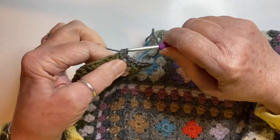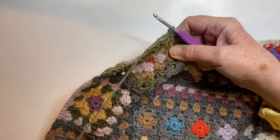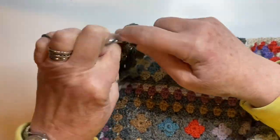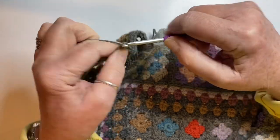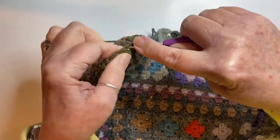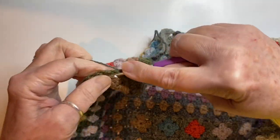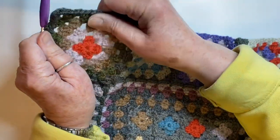The only thing to be careful of is finishing off the corners - that is where we use the chain one and the slip stitch to carry us over from one side to the other. One, two, three - I'll just do that for you. I did have to start my new ball of graphite, I knew I would, but that's fine - every scrap of that last piece has been used up. Nice neat corner there with the half trebles.